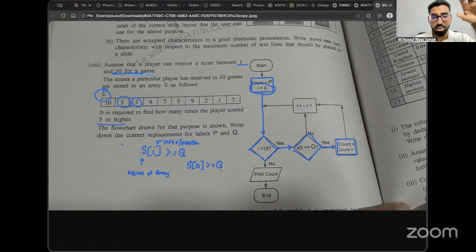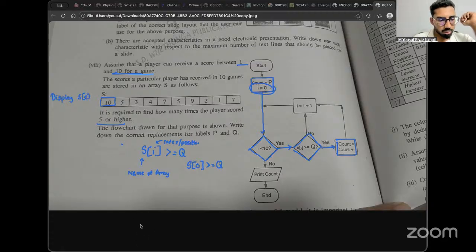Basically, we are counting the number of times. Now, S[i], S[0], is talking about the array S, the index number 0 value. Normally, in an array, the index starts from 0. So let's say you want to display the number 10. You will mention display S[0]. So this will go to array S, index 0. Mostly in arrays, the index starts from 0, right?